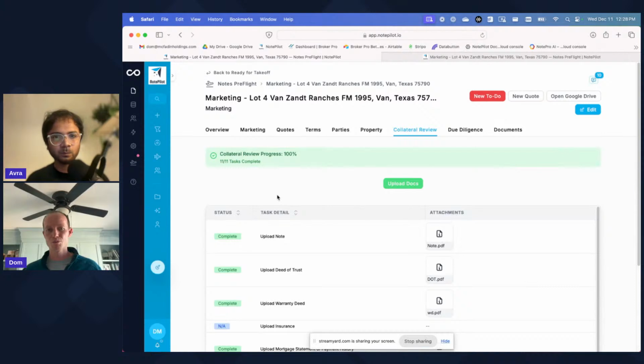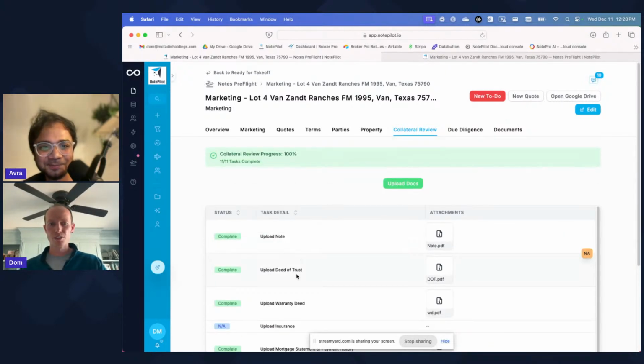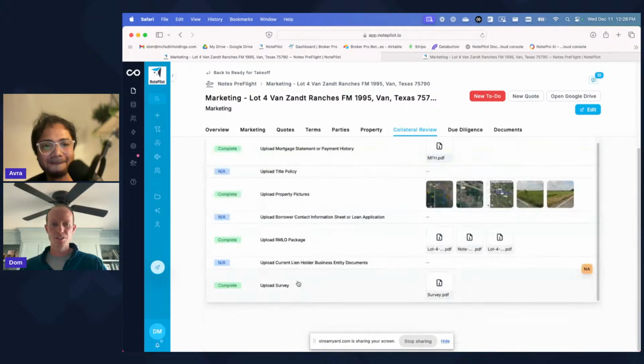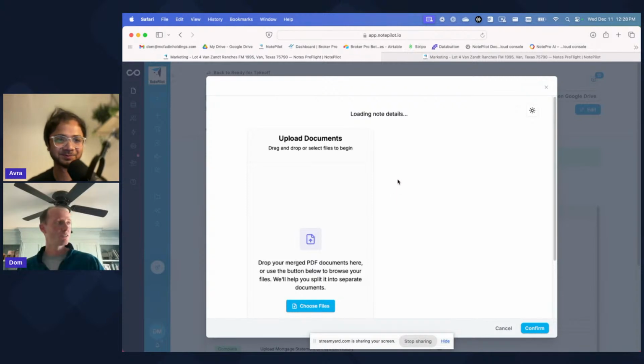A lot of times in the mortgage business, people send me bulk documents. They just send me 100 different documents all in one PDF. Sometimes the documents are sideways or messed up, uncollated and unorganized. Before I can market a note, I have to do my own due diligence on the mortgage. So I've got to separate out the documents like the note, the deed of trust, the warranty deed, all these different documents. That takes a long time to do. So I built this tool, or Trigva stepped in hugely and really helped me build this, and then gave it to me, and I started building it out from there.